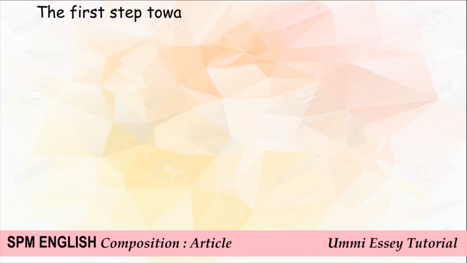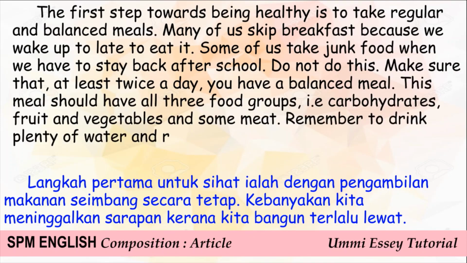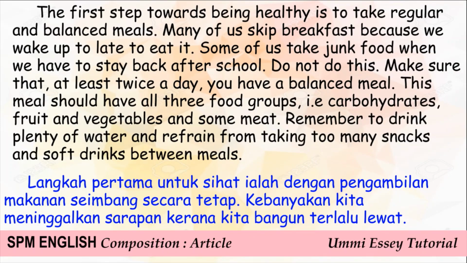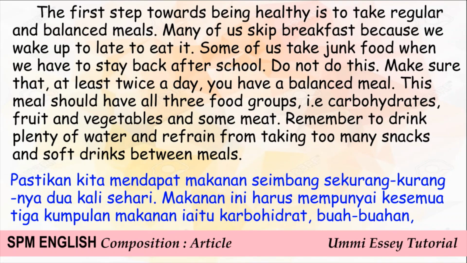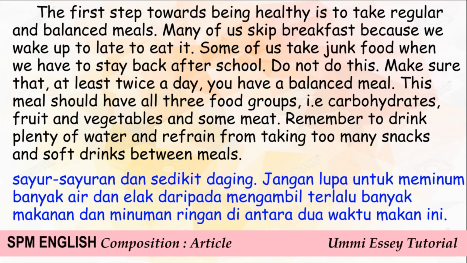The first step towards being healthy is to take regular and balanced meals. Many of us skip breakfast because we wake up too late to eat it. Some of us just take junk food when we have to stay back after school. Do not do this. Make sure that at least twice a day you have a balanced meal. This meal should have all 3 food groups. For example, carbohydrates, fruit and vegetables, and some meat. Remember to drink plenty of water and refrain from taking too many snacks and soft drinks between meals.